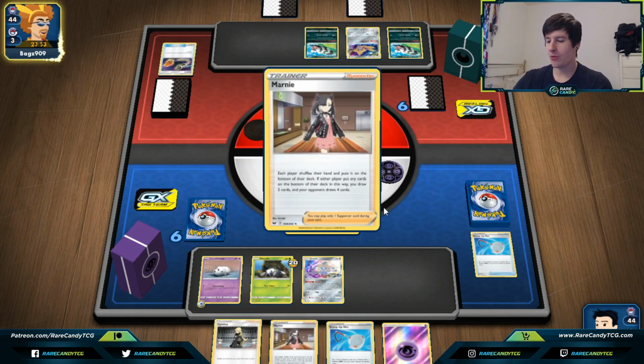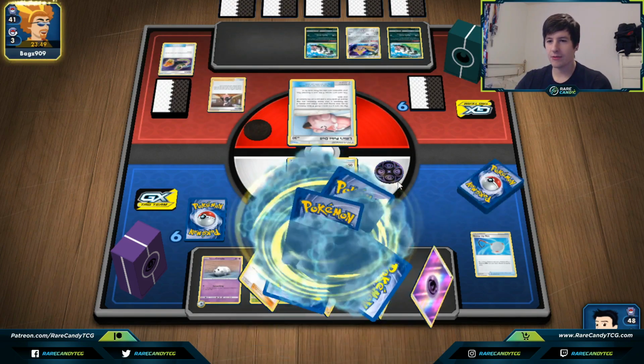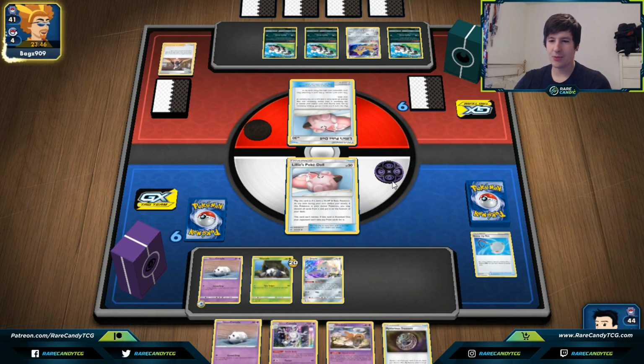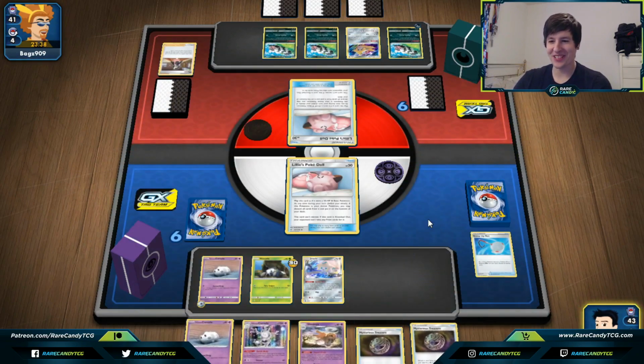And okay, just a Marnie. So I kind of liked her hand, but we were going to play a supporter anyway, so they actually kind of play a supporter for us in that regard. Yeah, this hand not quite as good, but we do have the Shedinja we can get down before they knock this thing out. They better not play a scoop up net. I'm going to be so mad if they do. Oh, thank God. I was going to be so triggered.